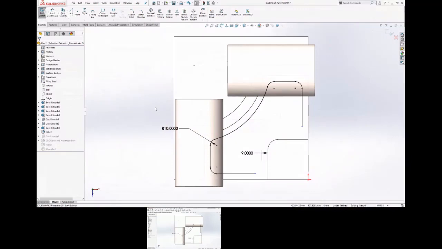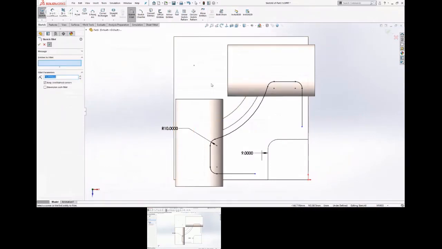Now I can drag those lines, connect them, and add a fillet, right? Or I could draw lines, whatever I want to do. But here's a quick way to fix this. Okay, using the sketch fillet set to 10 millimeters, just click these two lines, and it does it. So remember back in the AutoCAD days, you could quickly trim things with the fillet in it. So I think it goes back to that. Some of the things in SolidWorks are based on AutoCAD, and how the functionality worked back in the day. So that's how that worked.